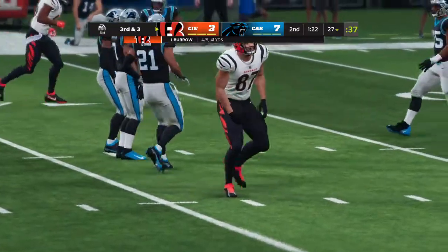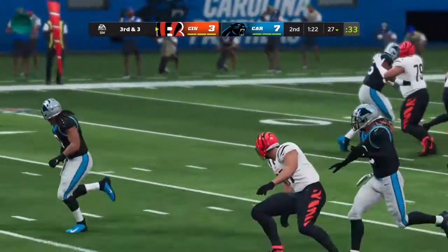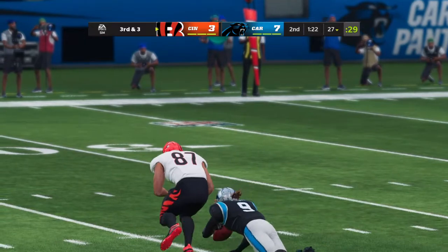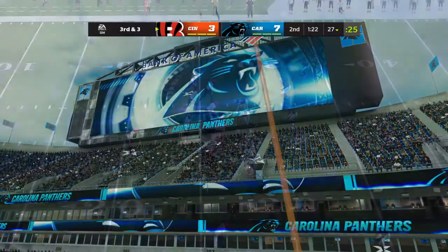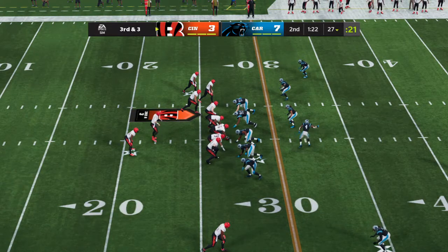Took a pretty good shot as he tried to pull that one in. Couldn't hang on third down. Normally being a big-bodied receiver plays to their advantage downfield. Go up and make the catch, take the hit, and pick up yardage. But in this case, the hit was timed really well and popped it free from his grasp.